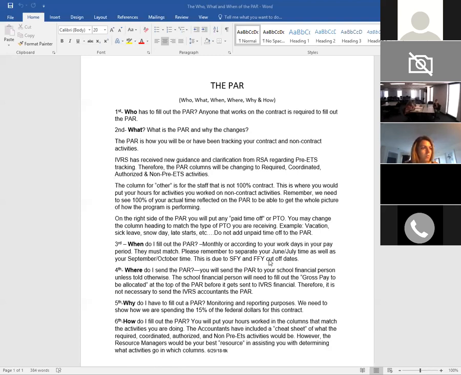We would ask that you do 1 PAR for June and July if it crosses those timeframes, and September and October. We will prorate those according to what you work in June versus what you work in July, and they would be separated out and included on the June claim versus the July claim. Those are our state fiscal year ends and our federal fiscal year ends. So your financial person will most likely do that for you, or we will help with that when they turn in the claims.